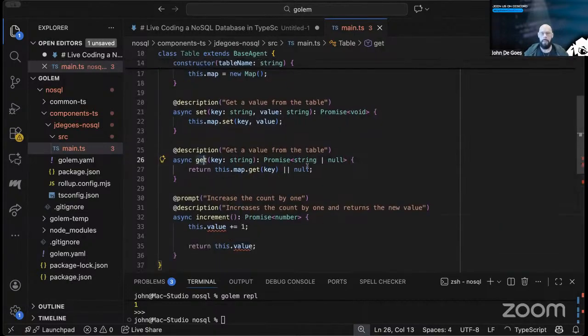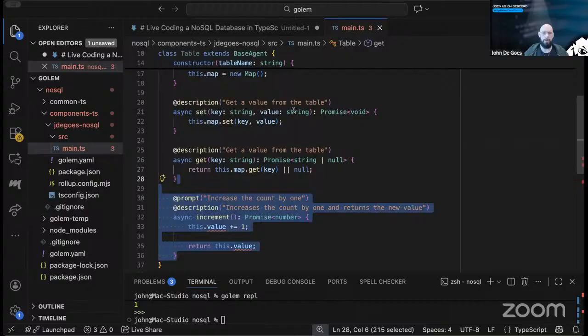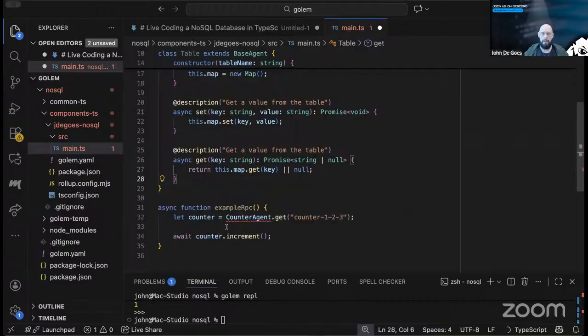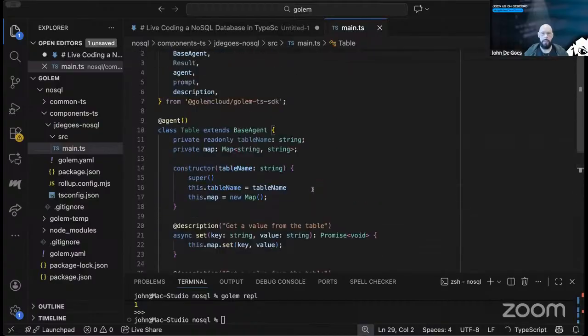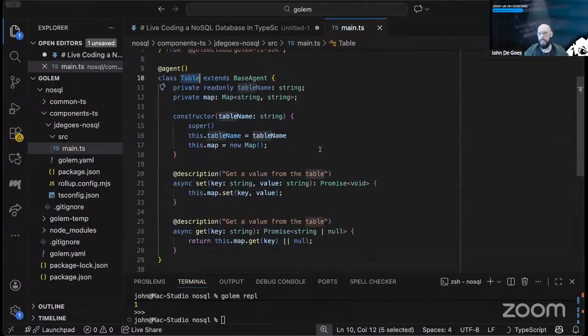So I'm going to use null here. I want to optionally get back a string if it's already been stored. Otherwise, I don't want anything. I'm going to delete this old code here. And this no longer applies. That was just an example anyway. Okay, so now I have a table agent.